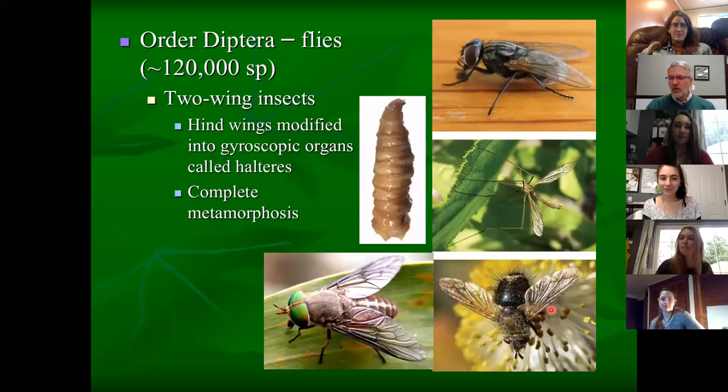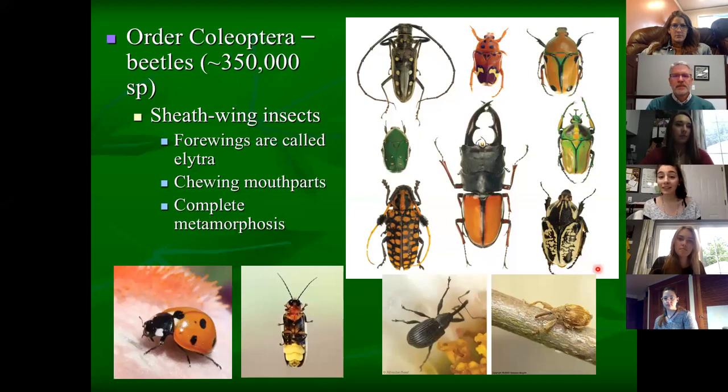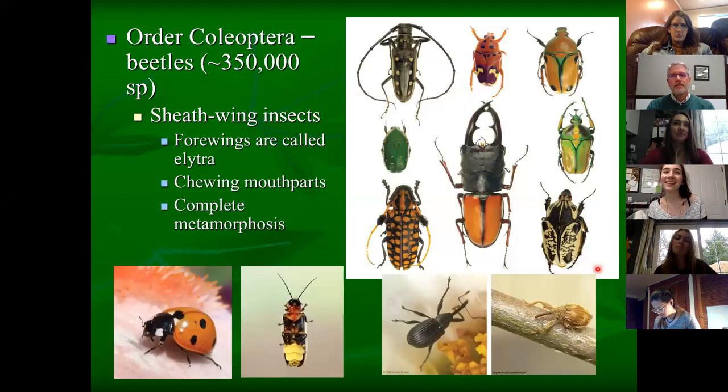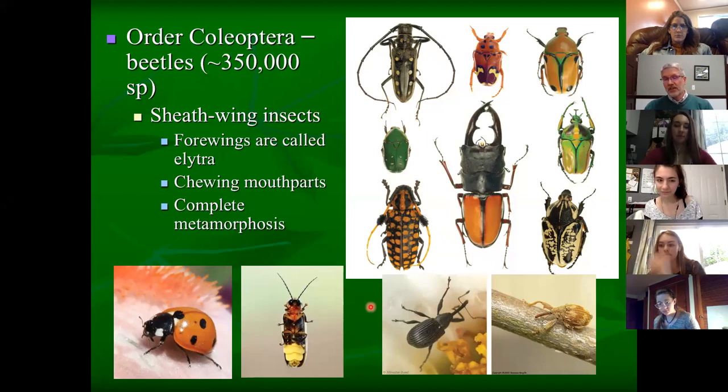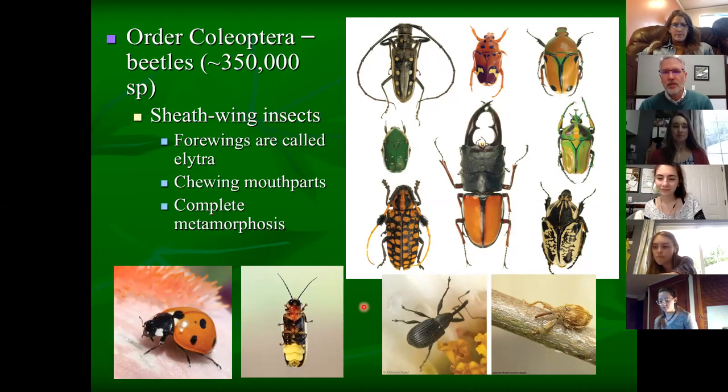Okay. So going back to the bugs, these guys, I should mention, are incomplete metamorphosis. So they have nymphs. These are complete metamorphosis. When you see a baby beetle, it's not going to look like a beetle. It's going to be a grub. Have you ever seen a thing that looks like a pasty white caterpillar underground? That's not a caterpillar. It might be a beetle grub. They don't look anything like beetles.